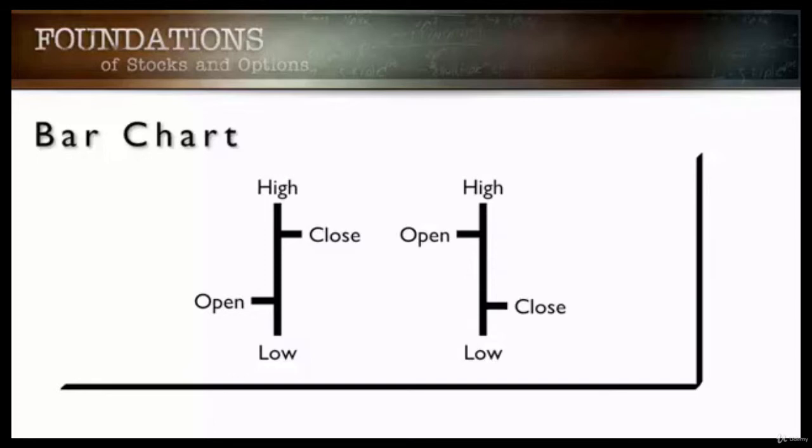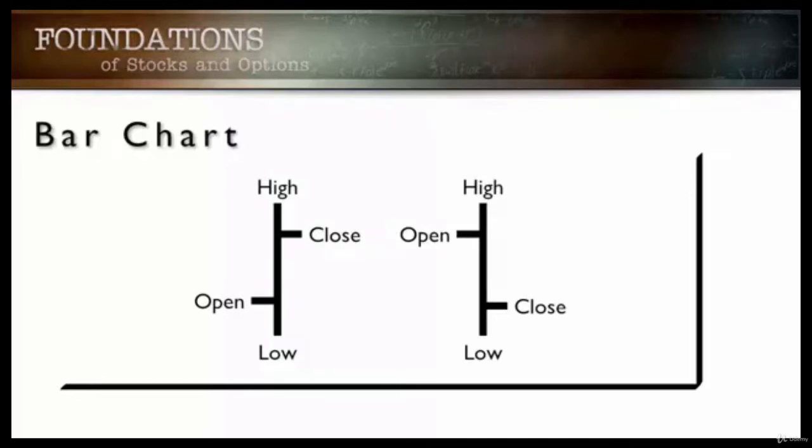Now if you look at the next bar next to it, you're going to notice that this has a lower close than open. If you look at the little left hash mark, that opening price, then you look up at the high mark of the day, the low mark of the day, and then moving on over to the right, you have the closing price, and that closing price is lower than the opening price.